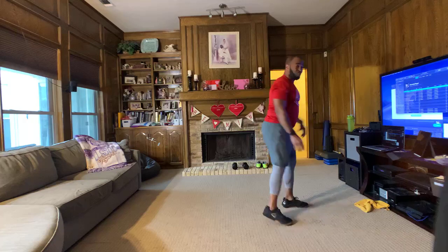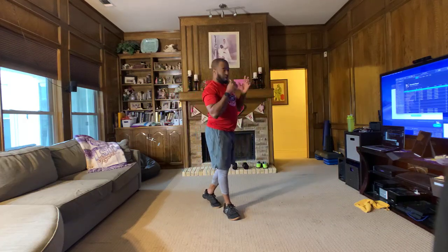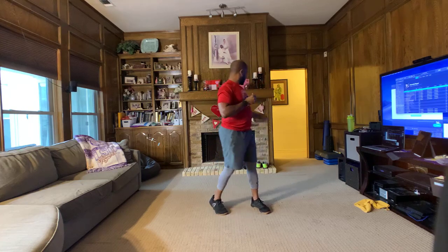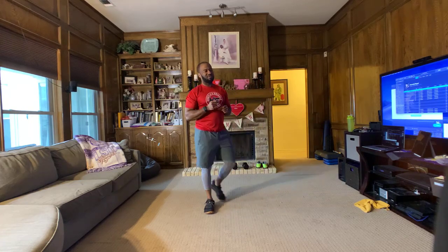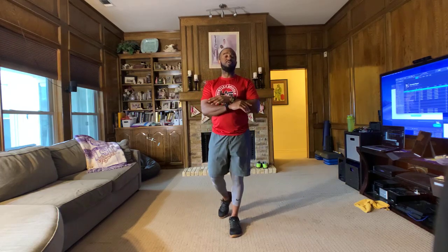Okay, so once again, for the cheap seats, today is going to be a Hiit day. All you need is some light dumbbells. I got my two 10-pounders. You can use anything between 5 and 10, and we'll do some light lifts, some holds, and a lot of body movement today. Everything will be time-based, so just get ready for that.